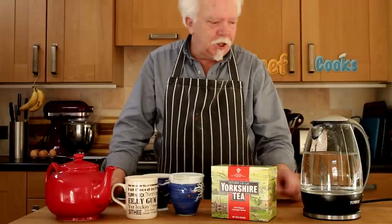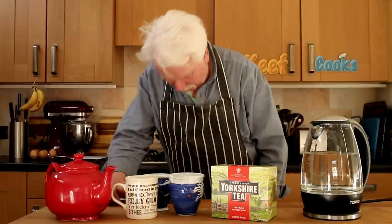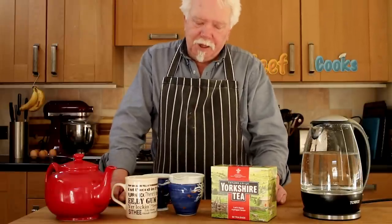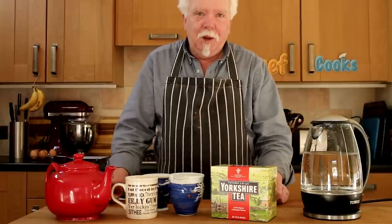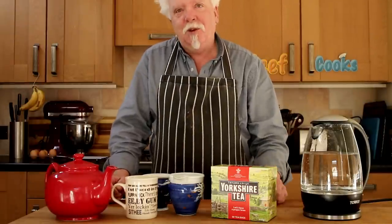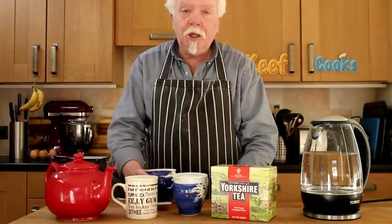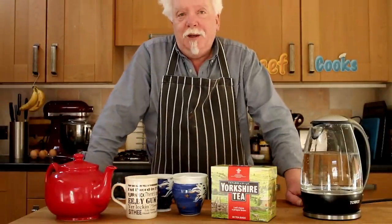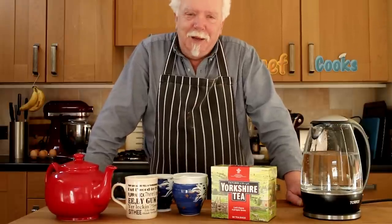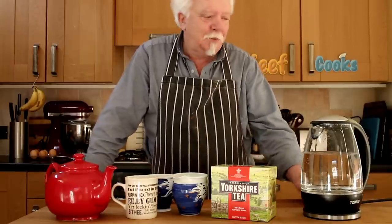So at its most basic, to make British tea you need boiling water and tea. The tea can be in bags or as loose leaf tea, and I don't believe there's any difference between them, but I personally cannot stand all the hassle of dealing with used tea leaves, whereas tea bags are much more convenient. You might also add milk and/or sugar, and if you think they're a bit posh, you might add just lemon. I think lemon in tea is not nice, but I do like milk and a bit of sugar. Anyway, let's boil the kettle now.